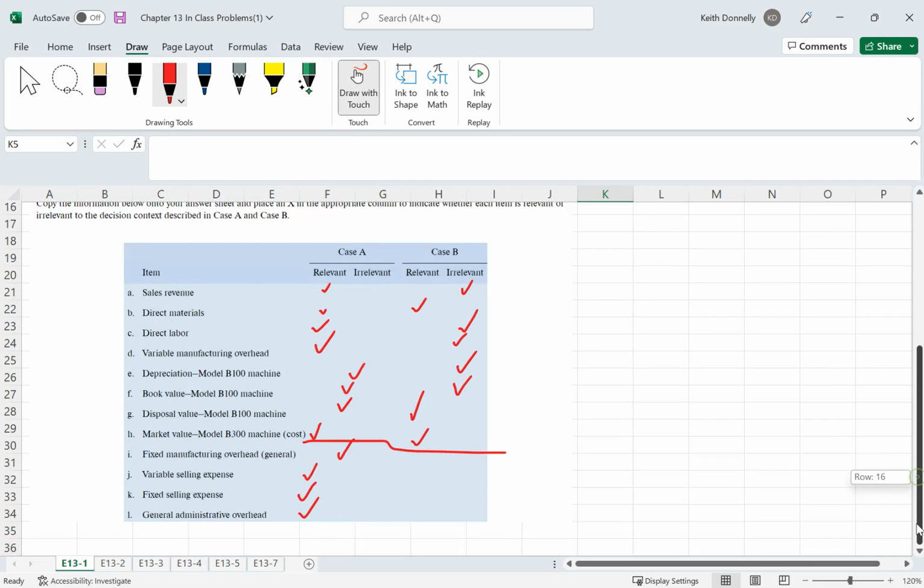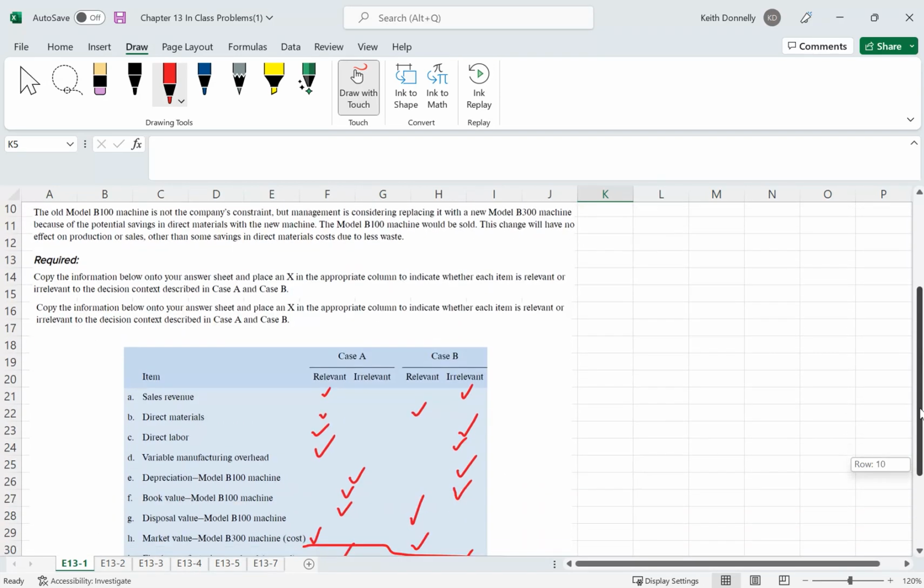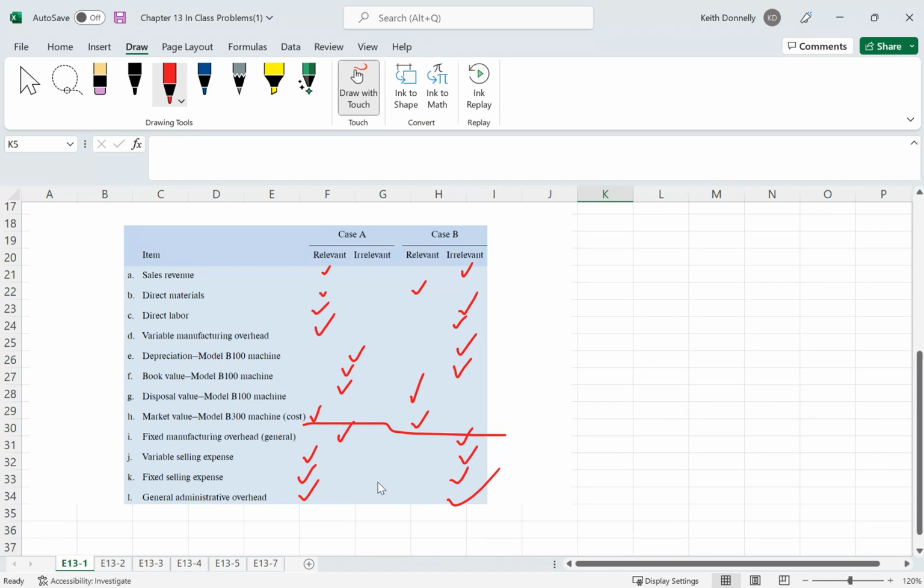So let's move down in the items here with the last few items. All of these are going to remain the same regardless of the choice, right? Our fixed, variable, fixed, general. In short, the only things that are really changing, if you compare these two, the first one, there tends to be a lot of change and a lot of relevant costs.